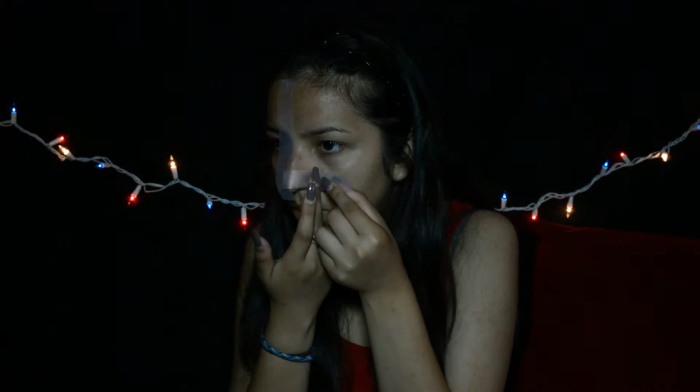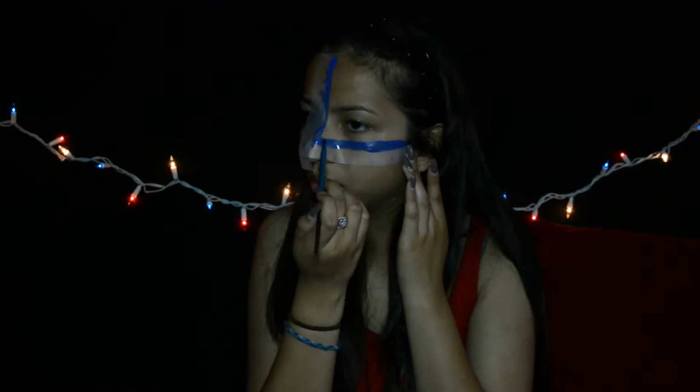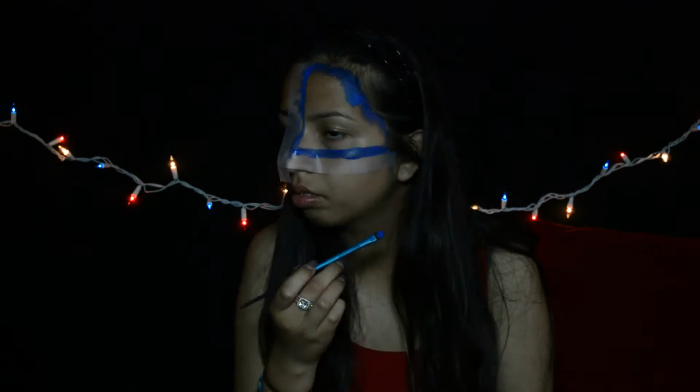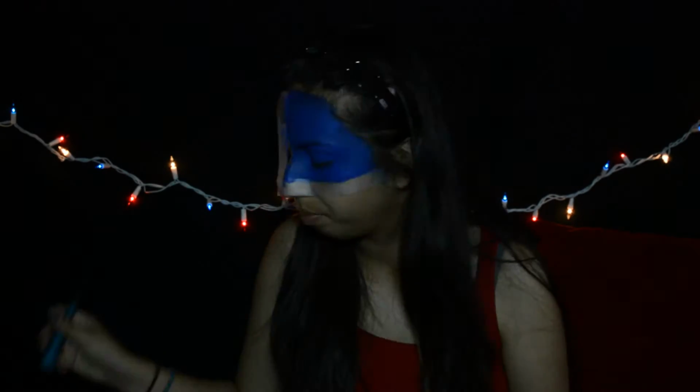Alright, so for this look, I started off by vertically placing down a piece of tape from my forehead to my nose and horizontally placing another piece of tape along my cheekbone. Then with the blue body paint, I started filling in the entire space in blue. Then I am just setting it down with an eyeshadow of that similar color.